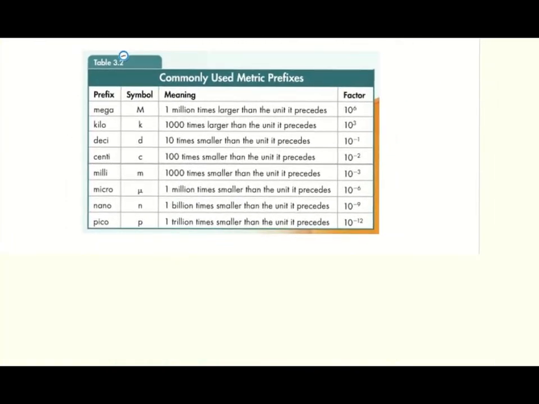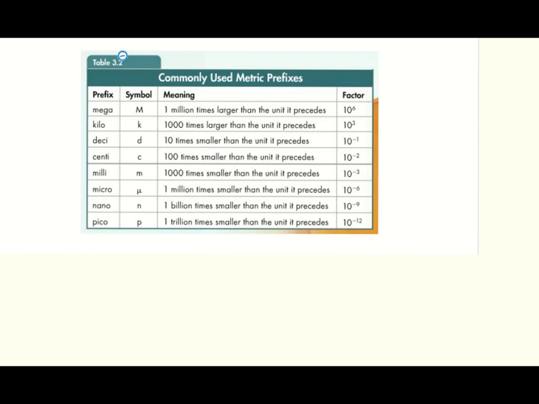Mega, 10 power 6, and kilo, k, 10 power 3, deci, d, 10 power negative 1, centi, c, 10 power negative 2, milli, m, 10 power negative 3, micro, µ, 10 power negative 6, nano, n, 10 power negative 9, pico, p, 10 power negative 12. These are the prefixes that you should know.